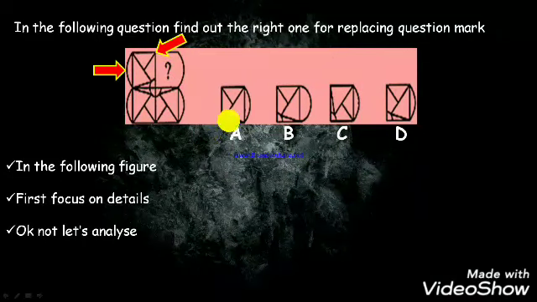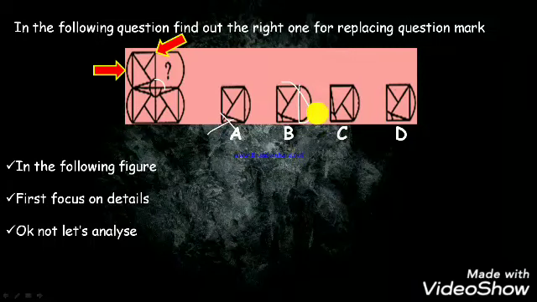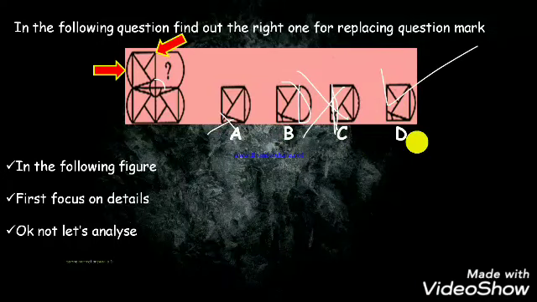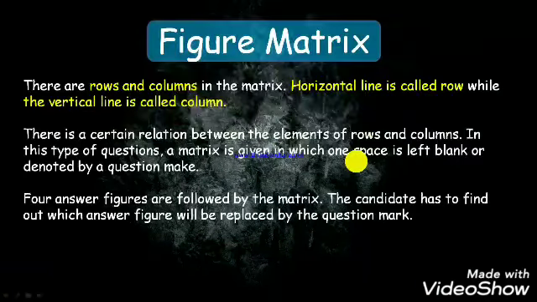Okay, now let's look at the options and analyze. A detail is there, like there should not be any kind of line inside, so A has been eliminated. If I go to B, B has a very different shape like this, so it cannot be the option. If I go to C, this cannot be in the figure, so that is also eliminated, so the left one will be D. Okay, so the correct answer is D.